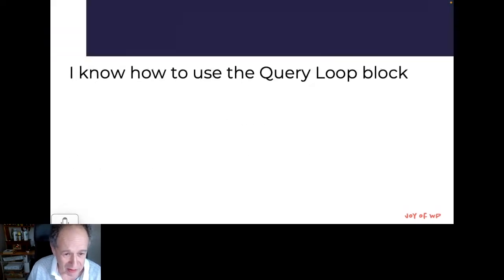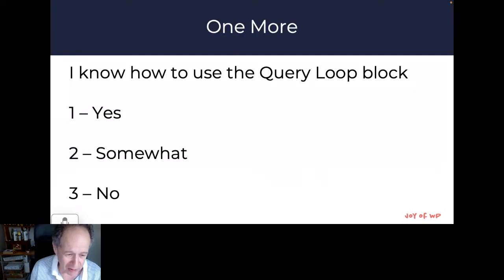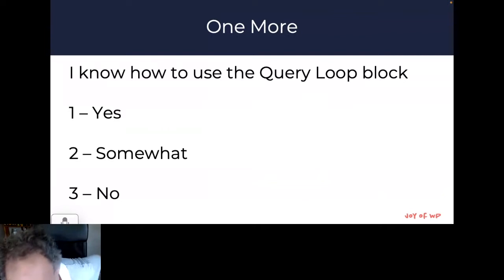And one more. So I know how to use the query loop block. If the answer is yes, you can go right now. No, stick around. Don't leave. But I'm guessing that you're here because some of you will hit the number two and number three options. So why don't you type those in now into the chat box and we'll do a quick tabulation as to the instant poll here.